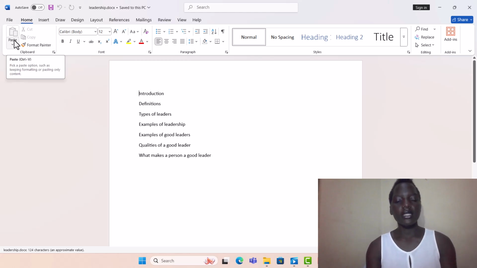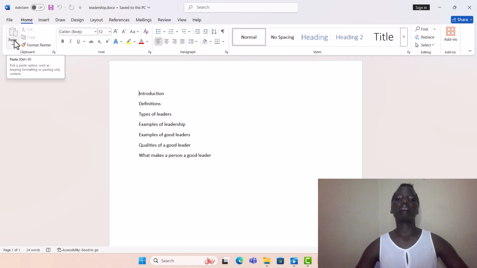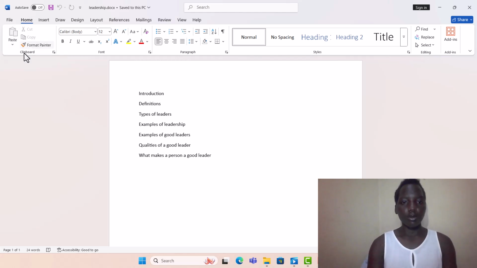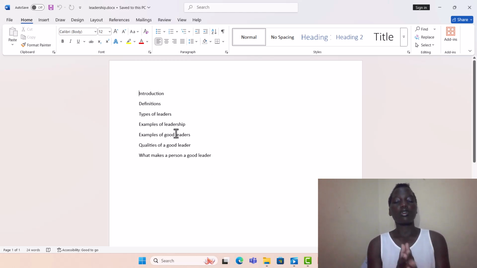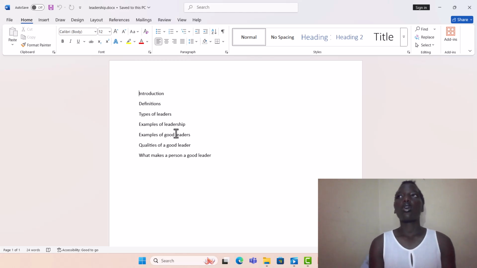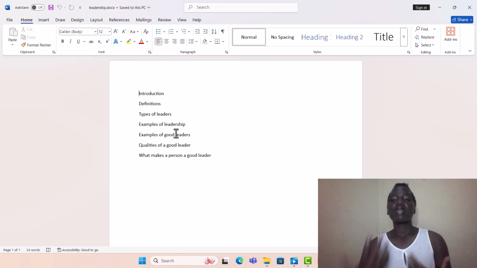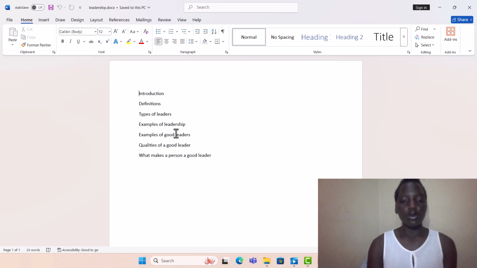I know you might have typed a lot of work, but I'm just going to use the basic headings to create the table of contents. This is our work. We want to create a table of contents for this work. With the table of contents, you can create your work using chapters, or you can make it just big headings.